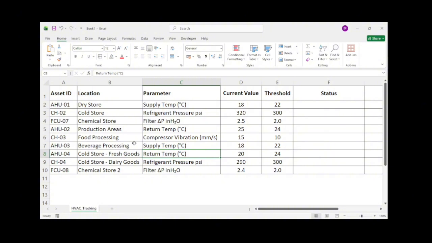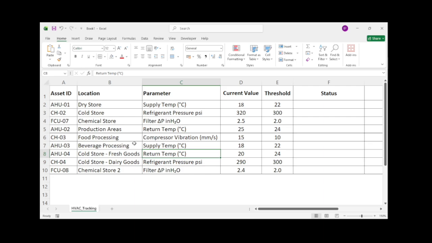In order for us to be able to automate the monitoring of these components with regard to the parameters that we're gonna track, and whether the current value is within the threshold or already beyond the threshold value, we're gonna find out by automating it using VBA code.